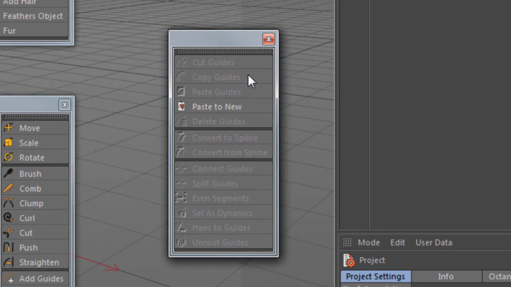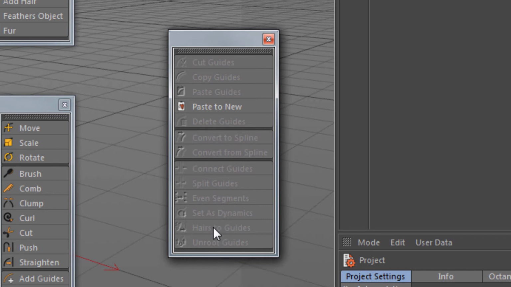We can copy guides, paste them and cut them, so you can possibly understand what you can do with that. It's quite self-explanatory. I'm not going to go into really any of these other ones, because it goes a bit more into an advanced area that I'm not going to be going into. But the ones that you can see grayed out at the moment here, I will be showing you, is uproot guides, which works in conjunction with set roots.